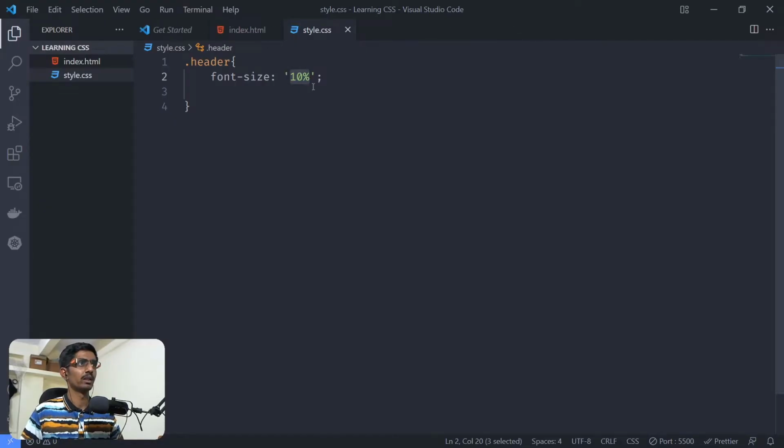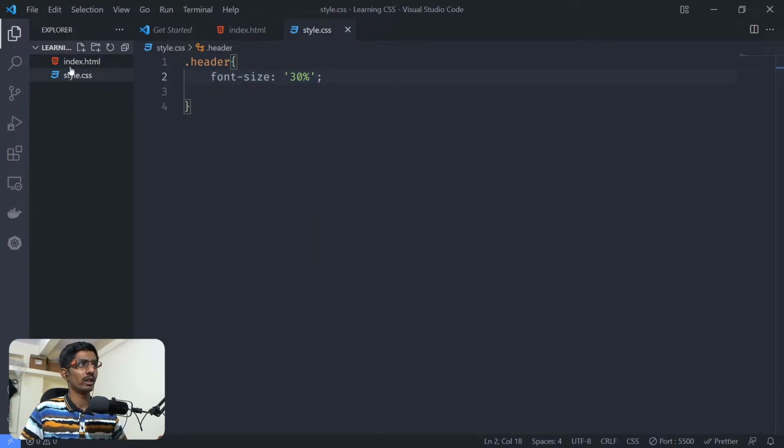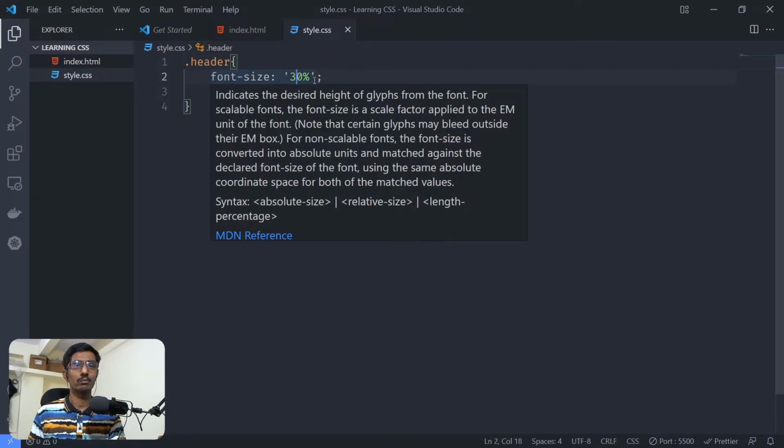If you want to view the percentage, I think you need to specify it with the help of code. So let's increase it and see whether it works. Okay, it's not working. That means percentage is not working with the font, but definitely percentage will work with images. I don't have any image yet, so in the next couple of videos I'm going to tell you how exactly percentages work.